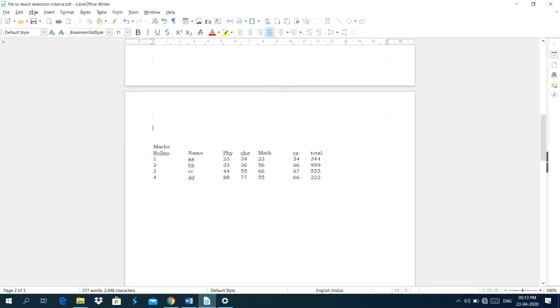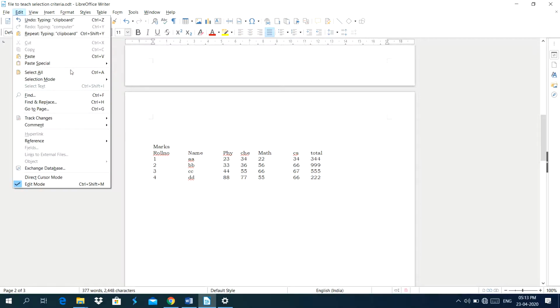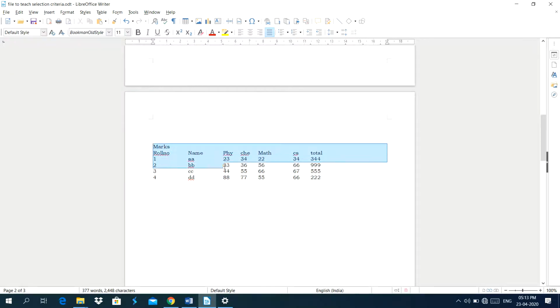If you disable it, then it is not possible to select. You can't select this column. If you select using the previous method, then you see here all blocks are selected. Whenever I try to select this block, automatically the whole block is selected.